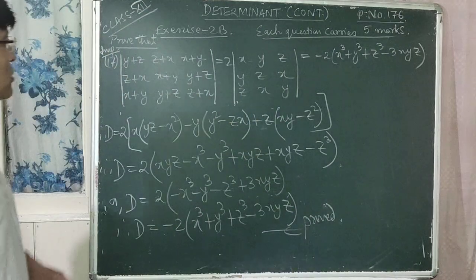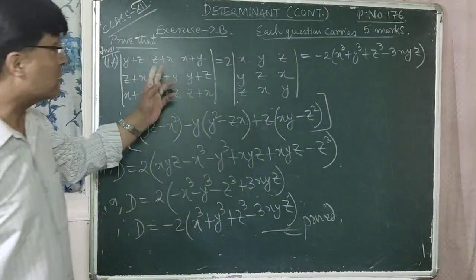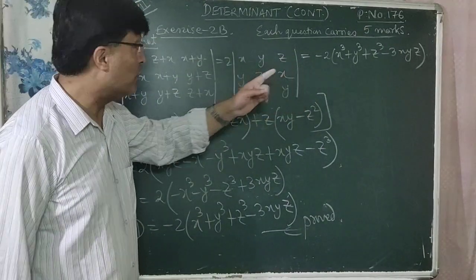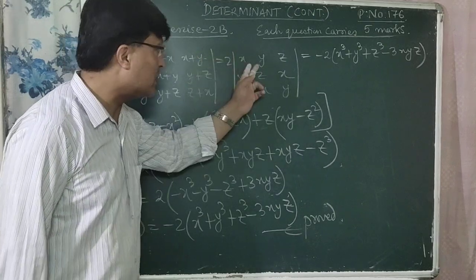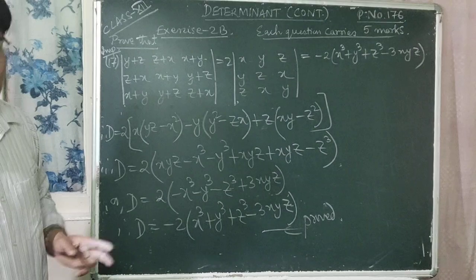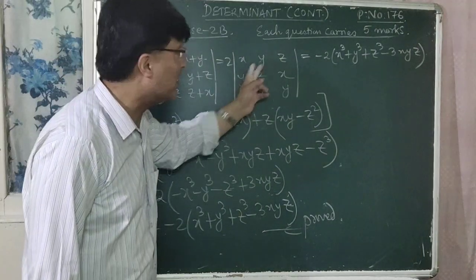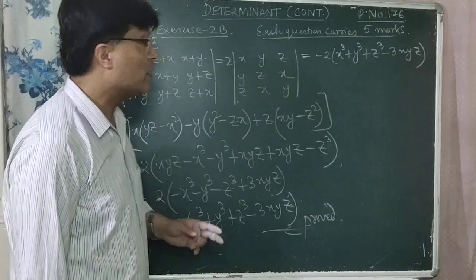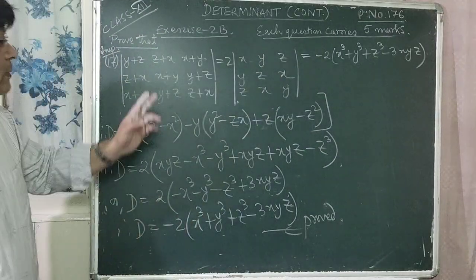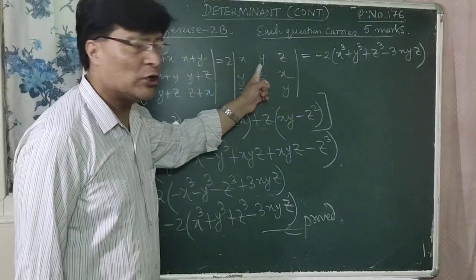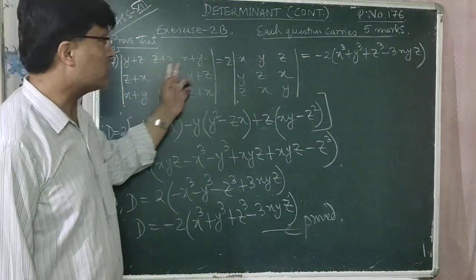Is that clear? So sometimes you may be asked to prove this first is equal to third, but you will not get this second determinant. Okay? So in that case also, you have to derive this second determinant and then prove this result. Okay? So, first is equal to third only may also be given. At that time you have to derive this one. Only after deriving this, prove this. That is the easiest way to prove first is equal to third.